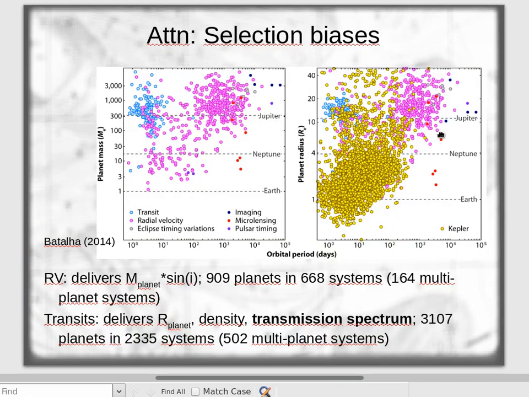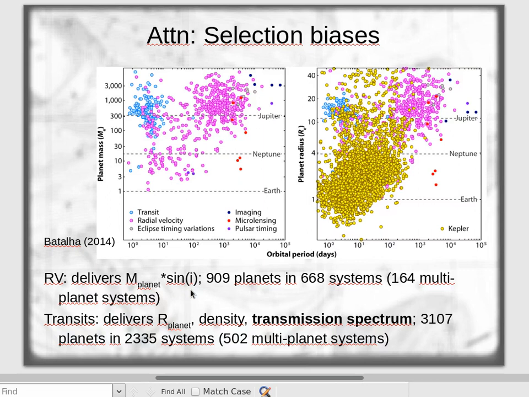So here I'm trying to remind everybody that different methods for discovering exoplanets have different types of biases. Some are sensitive to planets that are located very close, and these are transits. Some are sensitive towards planets that are located very far away. In a way, these different methods can complement each other. Between radial velocities and transits, we know of more than 3,000 exoplanets.